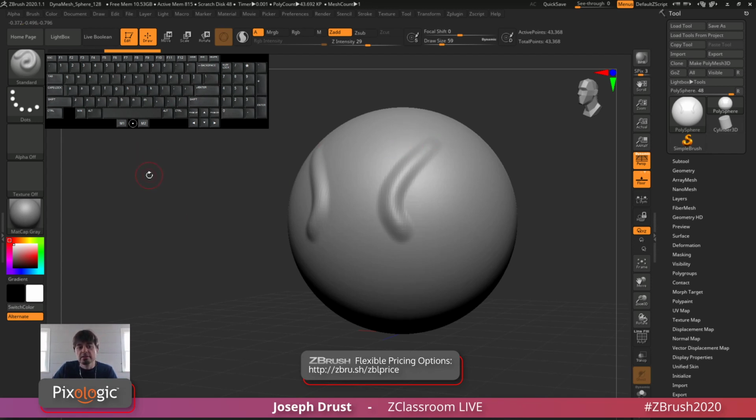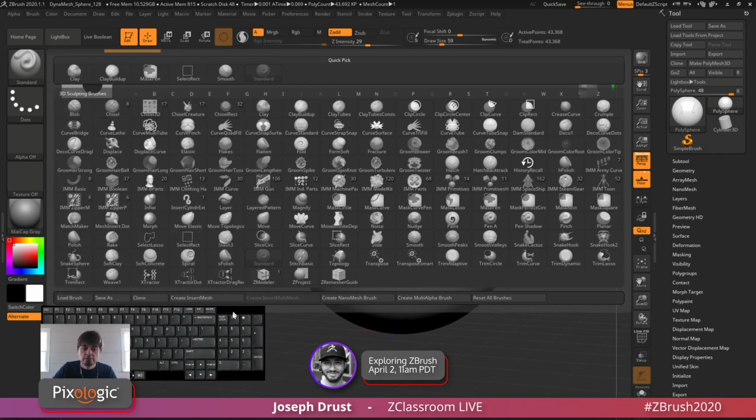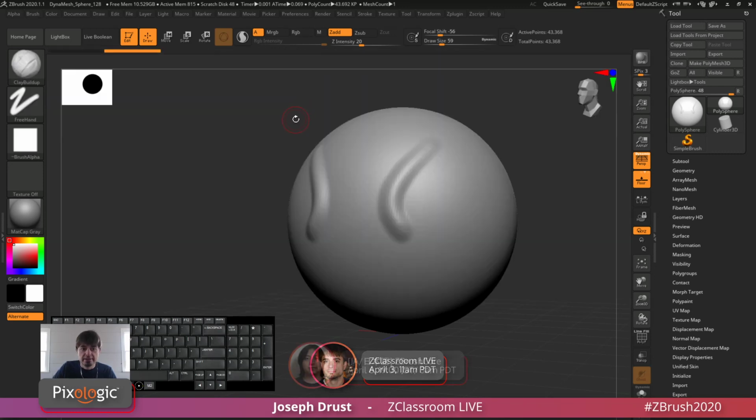And to access the default brushes that ship with ZBrush, you just need to come over here to this brush palette and open this up. And in here, let me move my keyboard here, you'll have all these brushes. Now you can come through and select these manually. So if I want, say, the Claybuildup brush, I can locate it and simply click that, and that's going to allow me to select that brush.